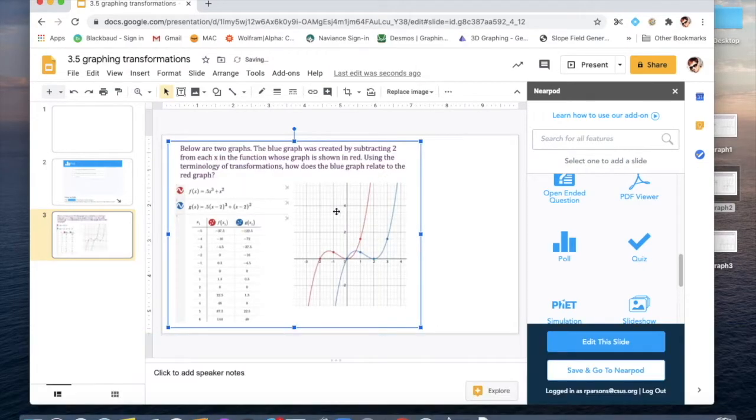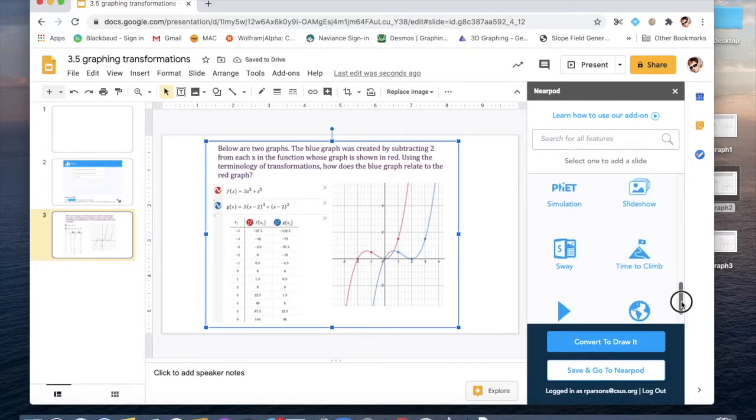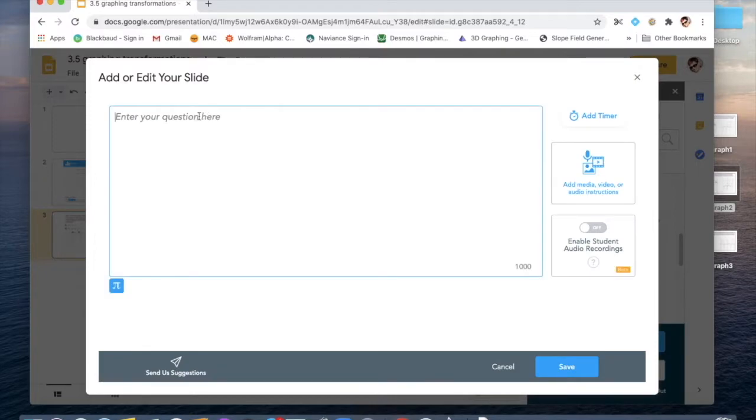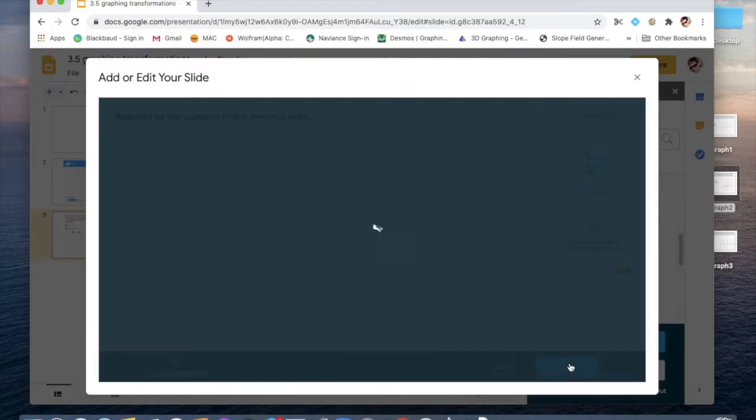Okay, you can also just drag an image from your desktop right into the Google Slides. Then if you hit one of the options, once you already have a slide, it's actually going to create a new slide below it. Okay, so again, you have the timer option. You can add an image for that slide. If you want to enable audio recording, you can do that as well.